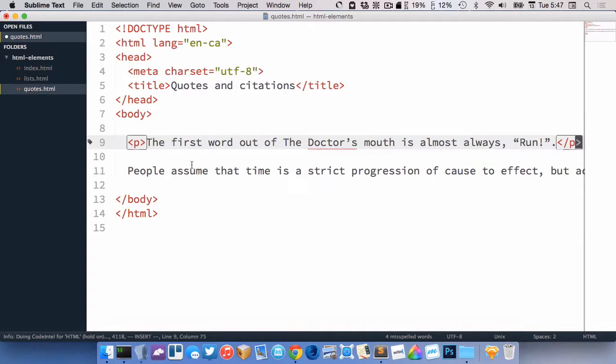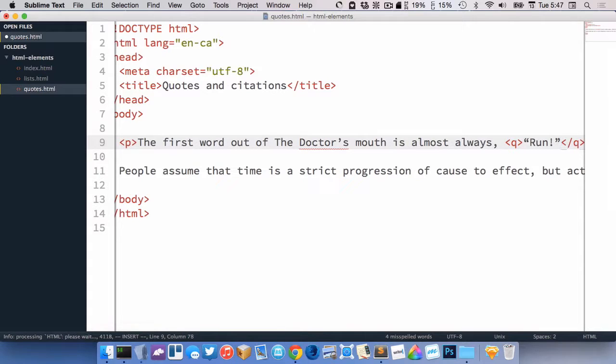of this isn't actually a quote. Most of this is just descriptive stuff. But then in the middle of it, we have a quote right here. And so you can see I've denoted the quote with quote marks, but in HTML we could also wrap it with the Q tag like that, and that denotes that as being a quote.